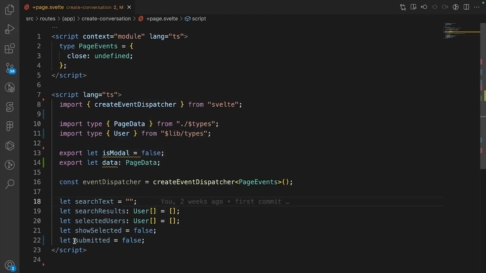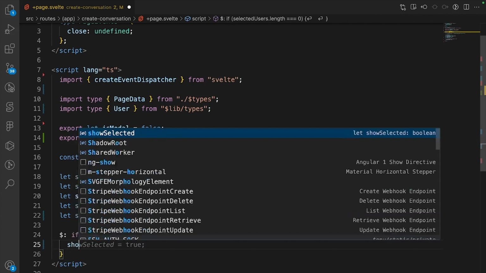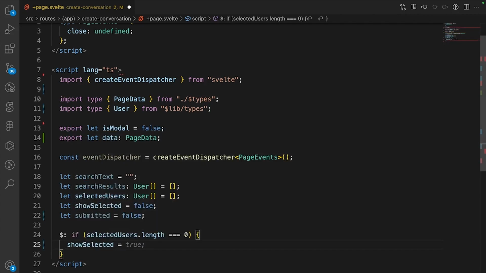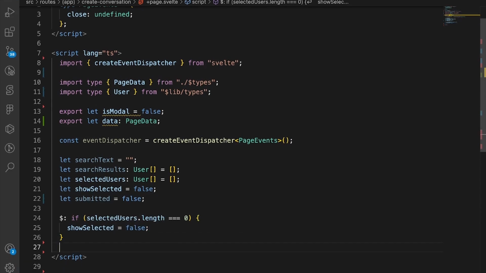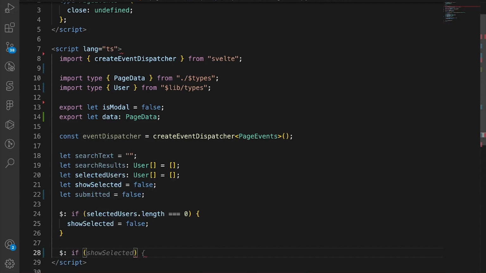And now let's create 2 reactive declarations. So the first one is going to be if the selected users.length is equal to 0. So if we have no results for the user selected, we say show selected is equal to false. But right now I can't really explain it because it's pretty arbitrary and I don't really know how to explain it in the context of the logic. So let's just go straight into the next reactive declaration.